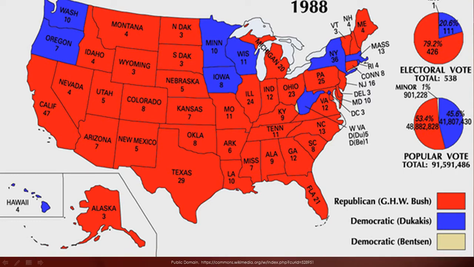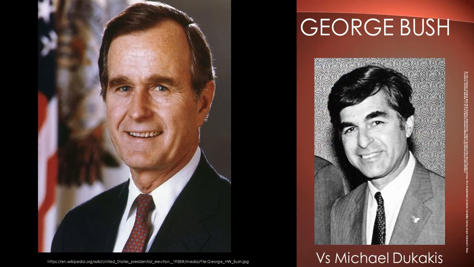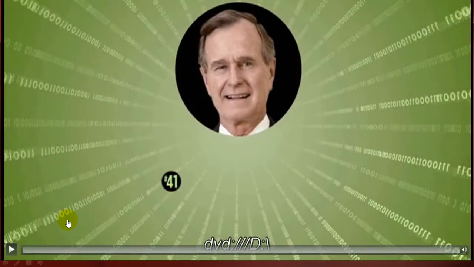Electorally it was a landslide, and 53 to 45 in the popular vote is a pretty big margin. Looking at the map, all the red shows that Bush was popular. One of the promises he made: 'Read my lips — no new taxes,' and conservatives liked that. Michael Dukakis was incredibly liberal and promised to raise taxes — a pretty clear difference. Bush became the 41st president. A lot of people refer to him as Bush 41 to distinguish him from his son, Bush 43.